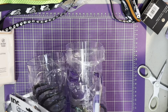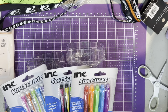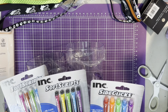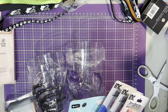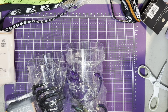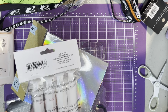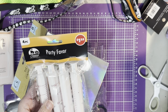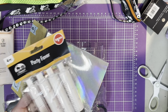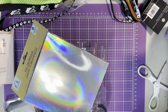And I grabbed some of these mechanical pencils. They're like in rainbow colors, but they're all different. White, black, and like a translucent. Some lip gloss they had. And I grabbed another one of these, and I saw this, and I was like, I don't know what I want to put in there yet, but I'm going to stick that in the packet too. I'll show you when I do it. And there's another tape that I got.